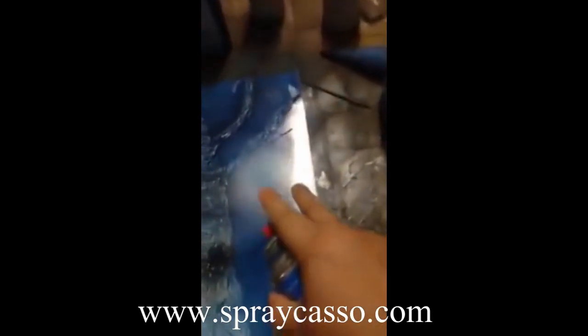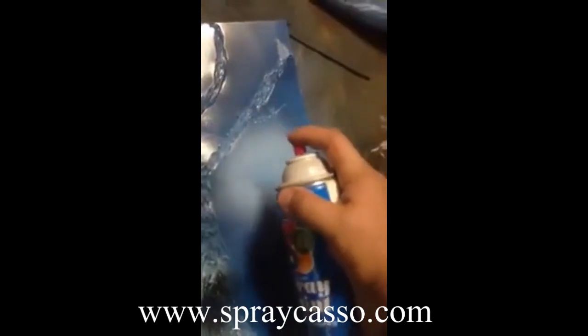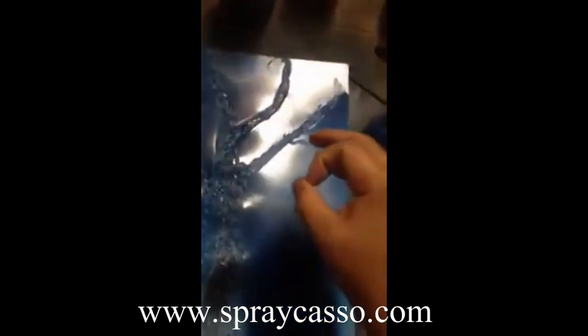Okay, a little bit of blue right here. Now, I added the white so that it gives us the effect of light in the distance. Later on, we can come back and maybe turn that into a moon by getting close to the spot like this and just a quick spray, and it'll create a perfect little round circle and it'll look like a moon. I don't know if that's where I want to go with it, but so far that's where we're taking it. Okay, let me add a little more blue here on the ground, around the tree.